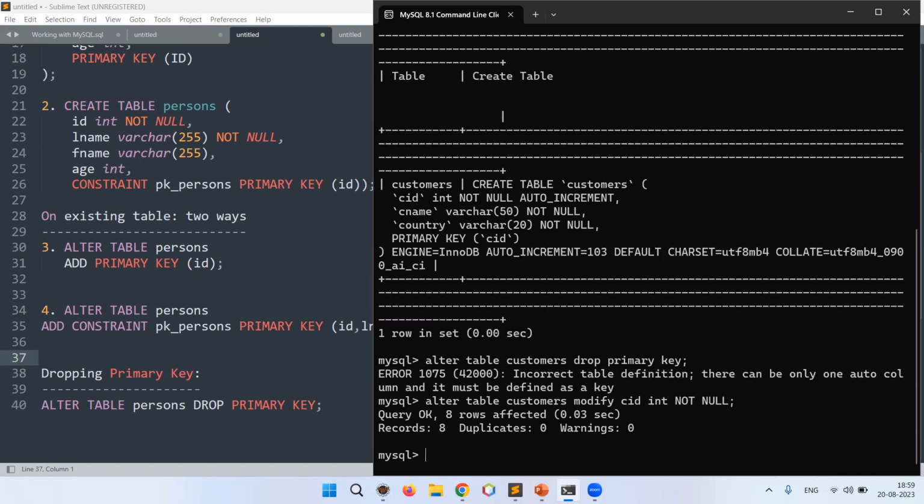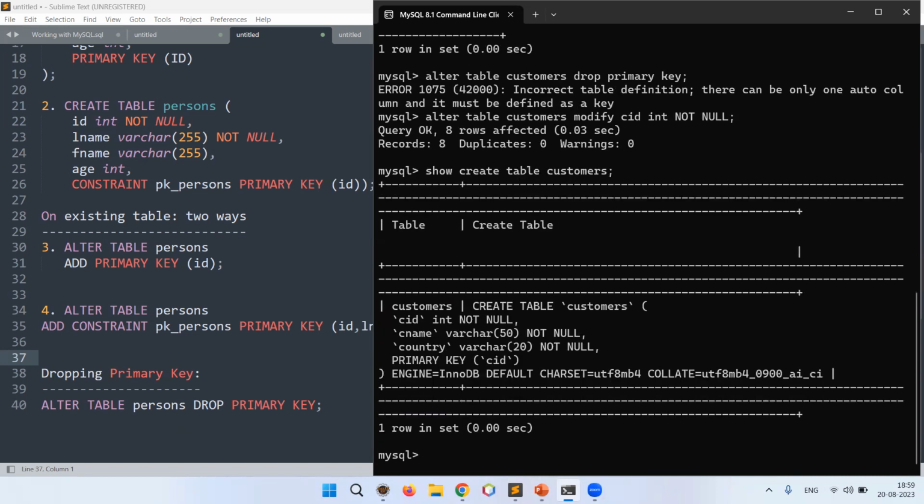Now the query is okay. Now let me check whether auto increment has gone or not. So show create table. Now you don't see auto increment, but still your primary key is there.